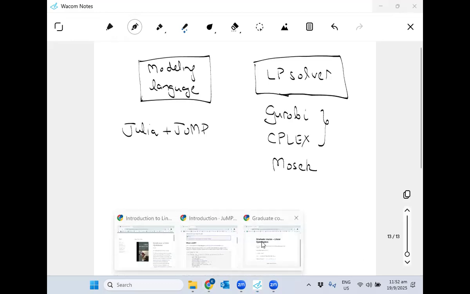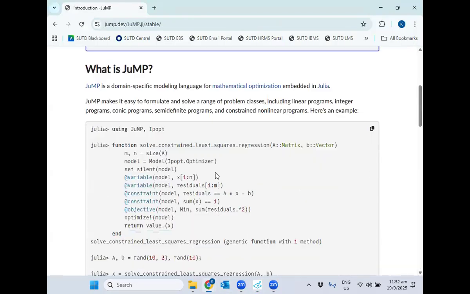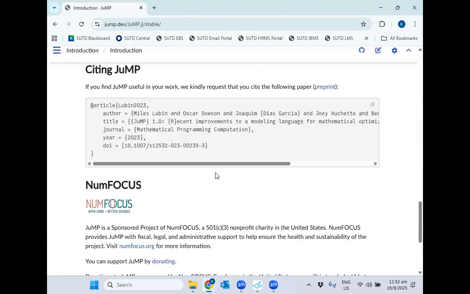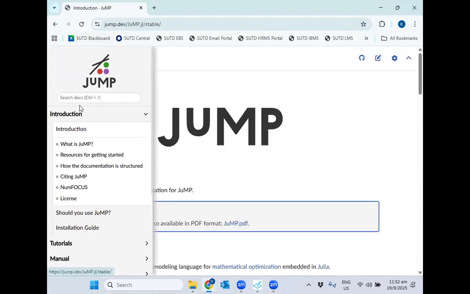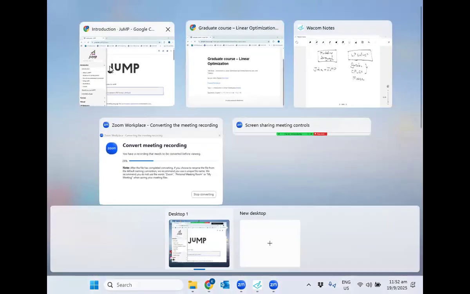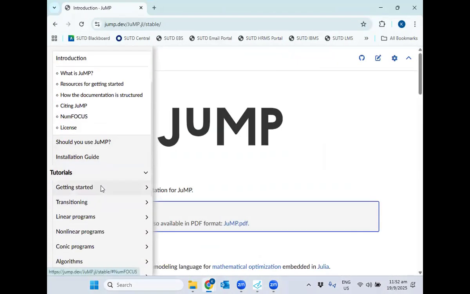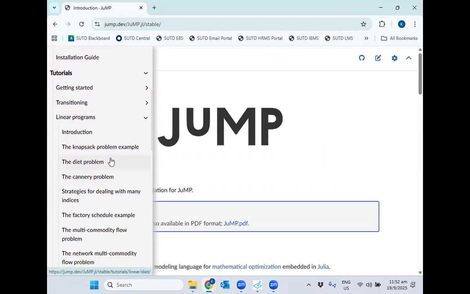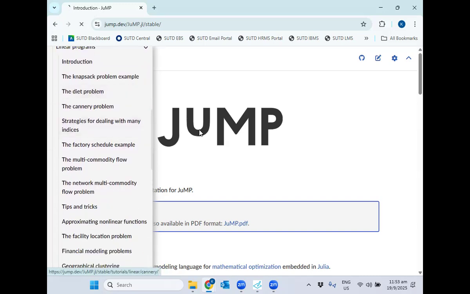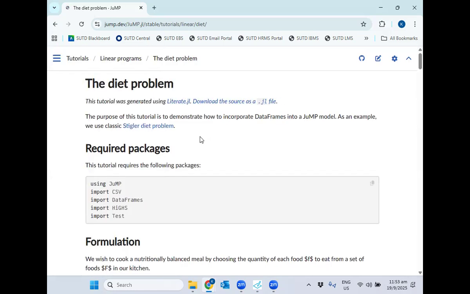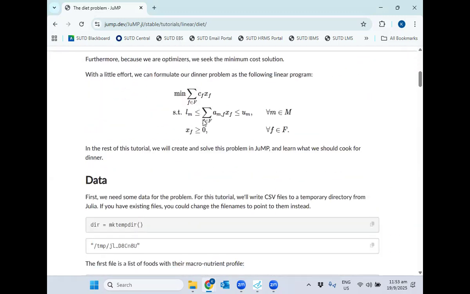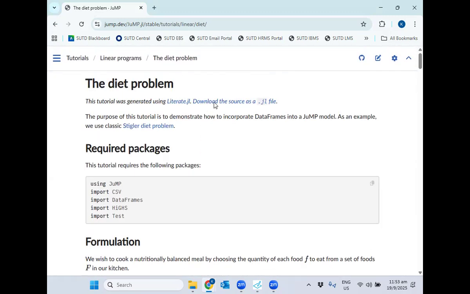It works well. If you go to JuMP, you will find details on this, and you will find tutorials, including simple linear programs, including the diet problem, which I've already discussed, and so on. You can just go download it and try it at your own time, play about with it. Ultimately, when you're going to solve linear programs in any of your practical applications, you're going to have to solve them by computers, so you'll have to implement this.